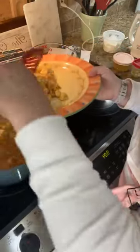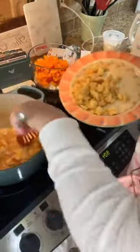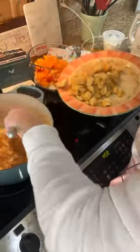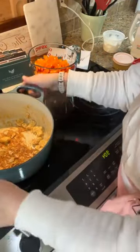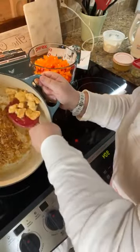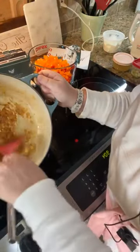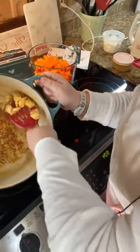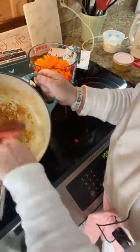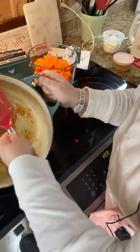So I'm just going to take this chicken off over to a plate, and then we will continue with what we need to do. We need to cook our peppers and our onions next. Y'all, this chicken, I'm afraid that's going to be hot. This is a hard pan to deal with because it's so heavy since it's cast iron. I love it, but you got to have some arm strength. And I already exercised this morning, so I'm like, whew.